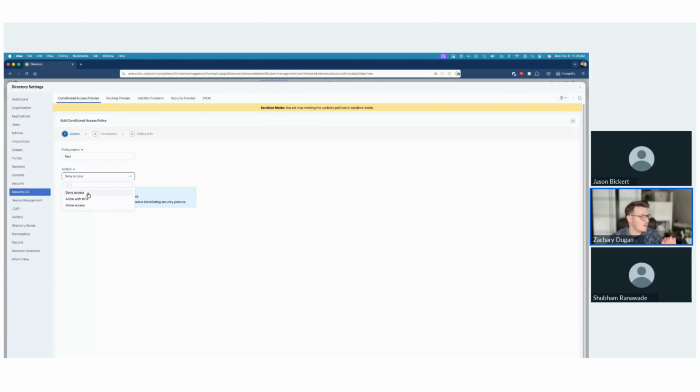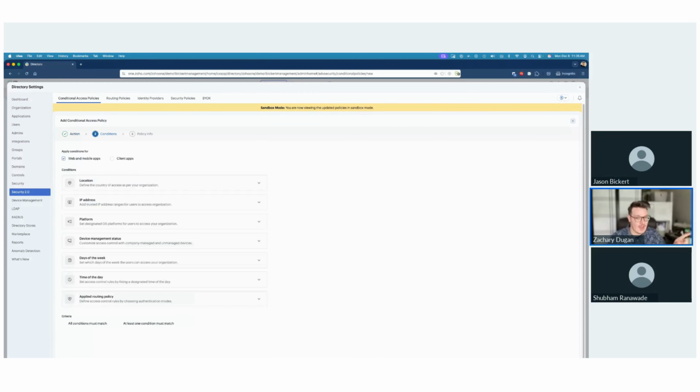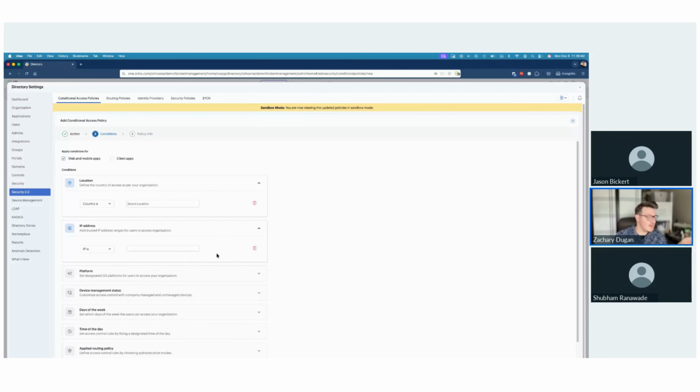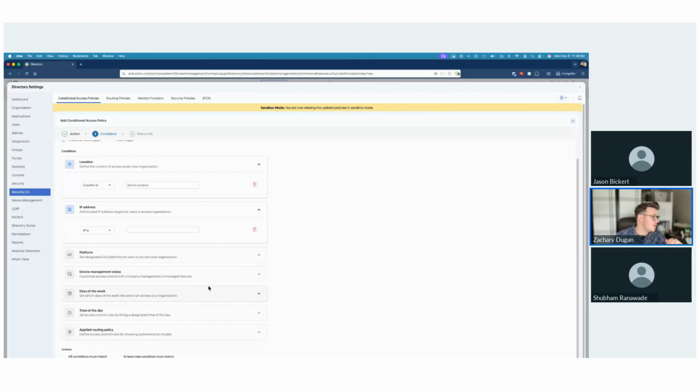So if I said I want to set up conditions where I want to deny access, then it's going to tell me what conditions those are. Is it certain countries that are not allowed to log in? Like if somebody was in another country, they cannot log into this system. Do we want to restrict it to an IP address? Which IP addresses are blocked from this? Or which days of the week do we not want to allow people, time of day, and which devices, and then even, I think it's browsers, or is it platform, OS platforms?